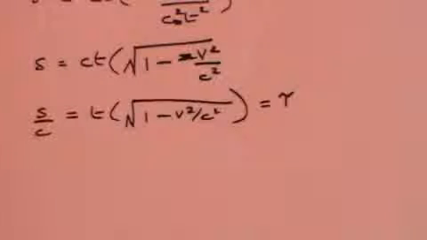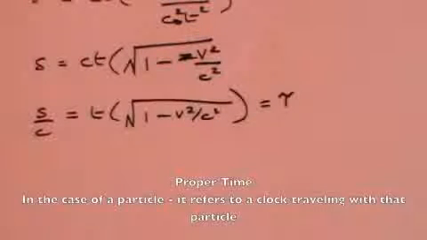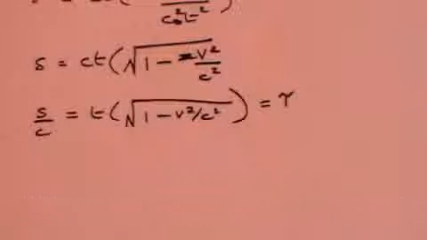Tau, the proper time, turns out to be the time which is recorded on the clock with which you are travelling. You'll remember that if you are travelling, everybody else's clock appears to be running slow. The only clock which appears to be keeping proper time is the clock that you have with you in your frame of reference. And that we call tau, the proper time. And it is an invariant quantity which everyone in the universe can calculate.